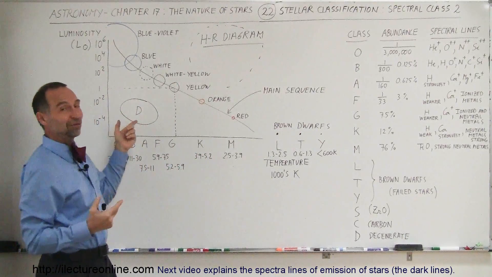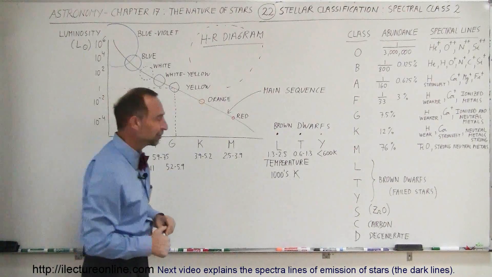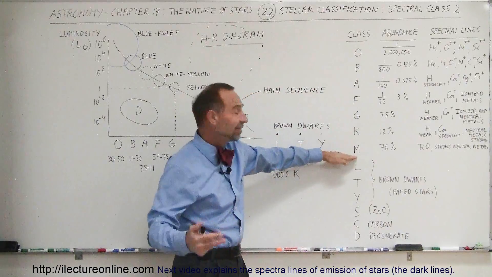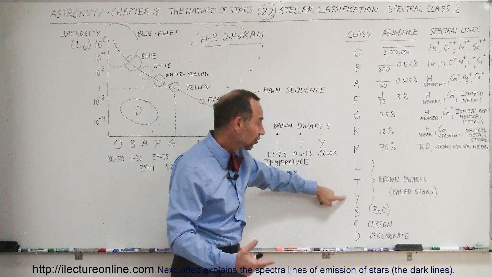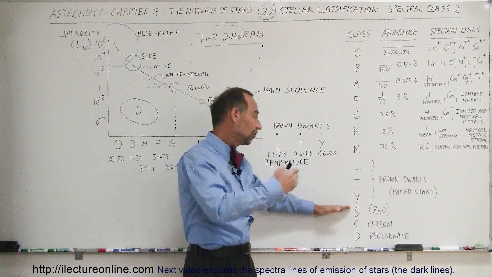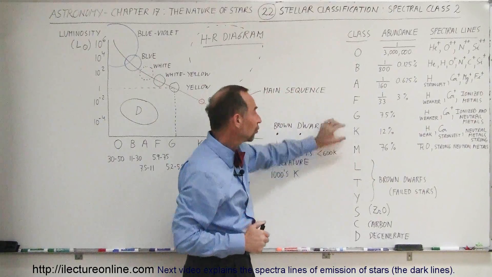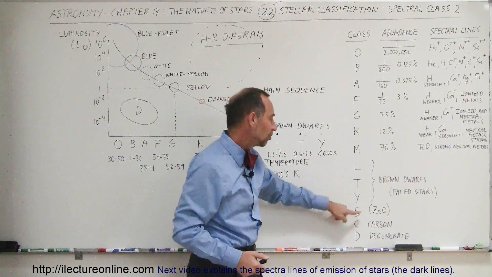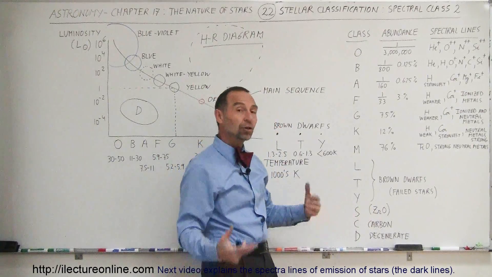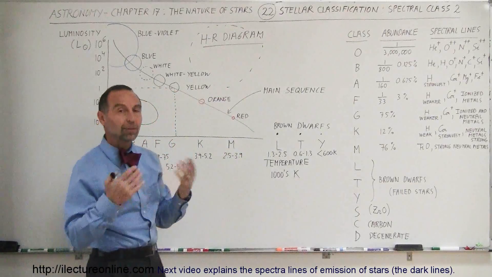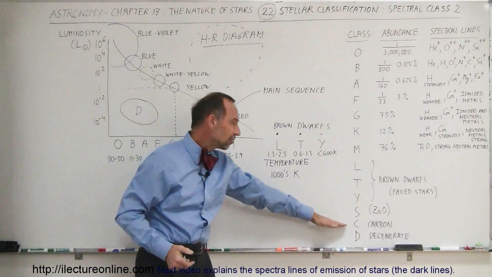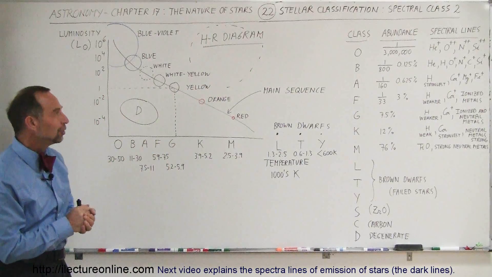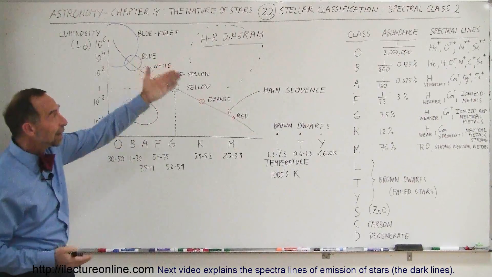So here we have a complete list of the predominant star classes in the universe. O through M are the main sequence stars. L, T, and Y are the brown dwarfs, or failed stars. S-class are those in transition from the red end of the main sequence out to red giants, showing zirconium oxide in their spectrum. The C-class represents the carbon stage, where most fusion is complete and the core is predominantly carbon — the end stage of a red giant. And the D-class degenerate stars are the white dwarfs: all that remains is a ball of carbon after the outer layers have been expelled.